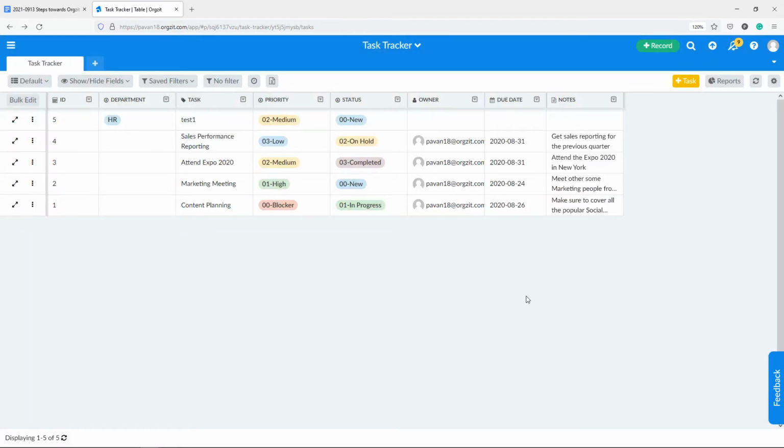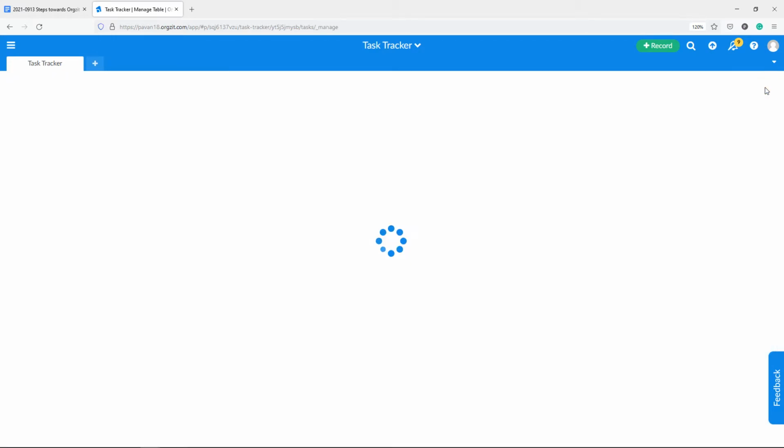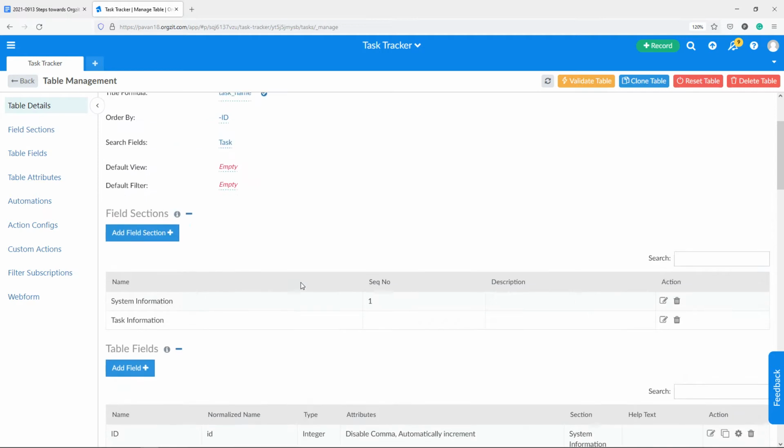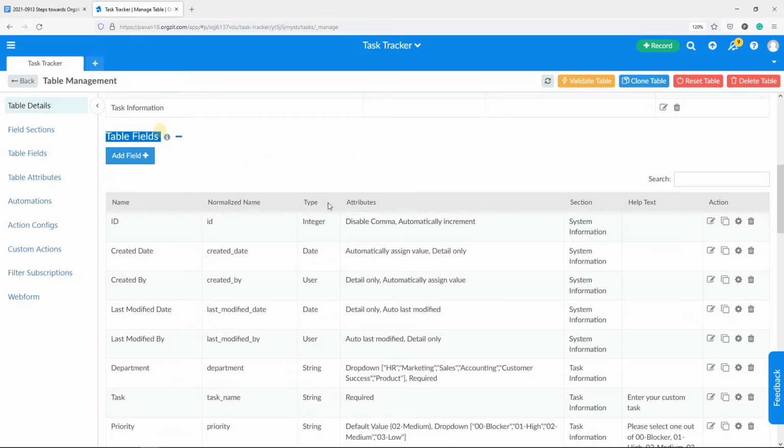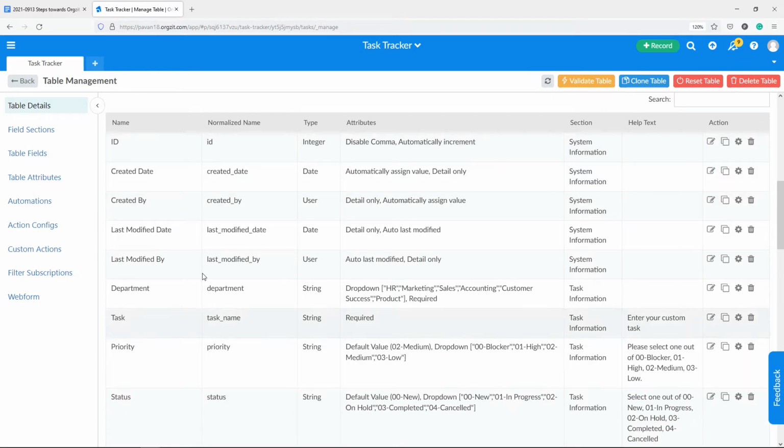And then you also need to know what we call the normalized name of the columns or the data fields. You can do this by going into the manage table, the table management page, and then moving down into the table field section. This is where you'll see all the columns or the data fields. Now the APIs will use this name of the column, which is called the normalized name or the slug. And this is a name of a column that cannot be changed. So this is like a permanent name. So you need to know the normalized names of your columns.